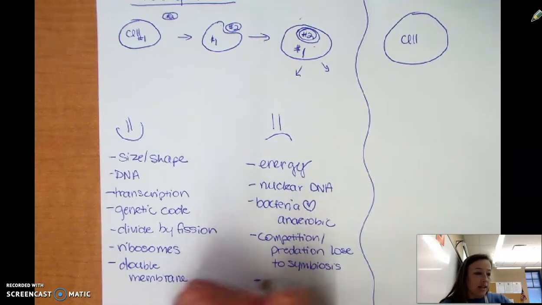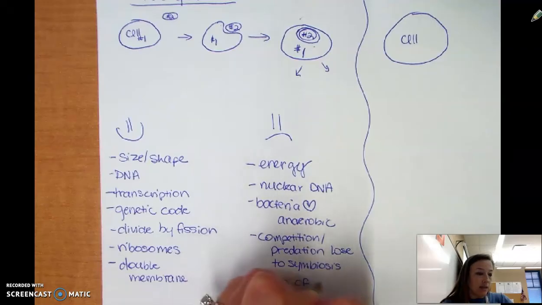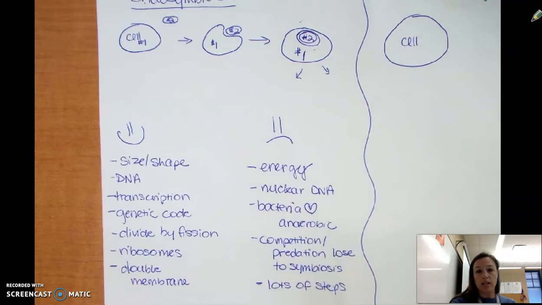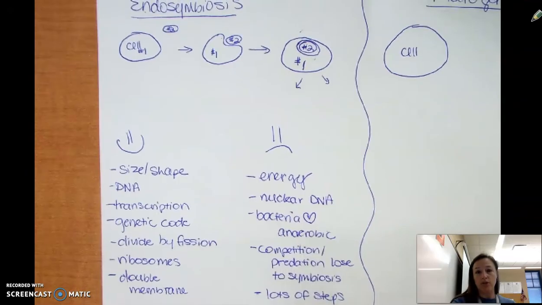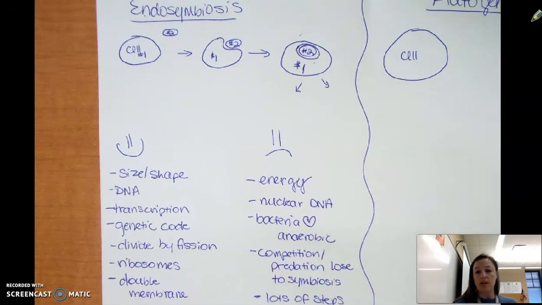And then the last one is that there had to have been lots of steps. This is not something that would have just been one and done. It had to have happened over a long period of time and with a lot of steps. That's a complaint with evolution in general, that it is so multi-step. How did it ever happen perfectly? That's not really the right word, but think of all the imperfect steps that had to have happened where cells would have died before we got to the versions we have now that are functional. So that's endosymbiosis in a nutshell, the supports, the criticisms.